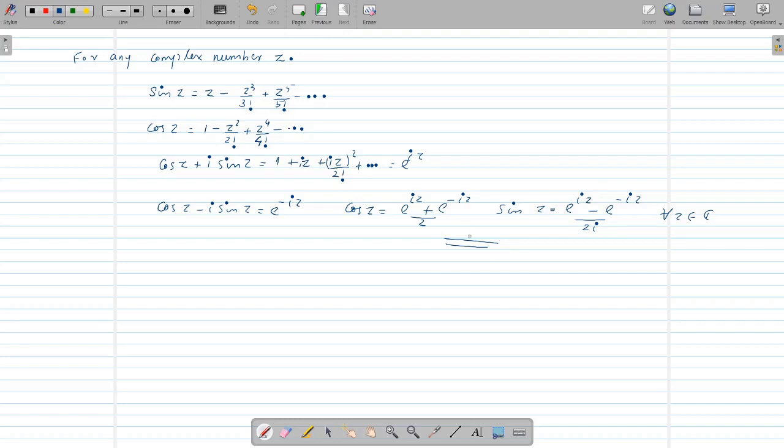So using these formulas, you can find the identities. Since we know that sin(x plus y) is equal to sin x cos y plus sin y cos x, you can prove this identity for all values of complex numbers as well. If this is true for all real numbers, we can say that this is also true for all complex numbers. Okay. So using these identities, or these Euler's exponential values, you can prove all the real identities to be true for complex values.